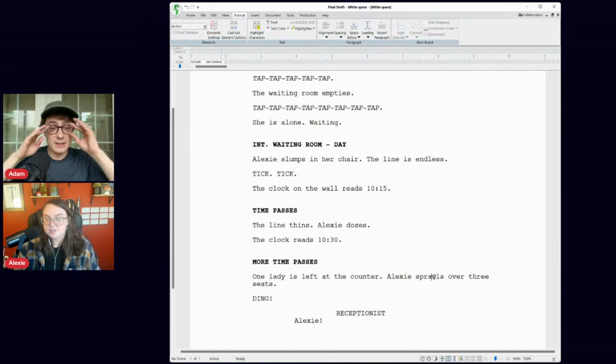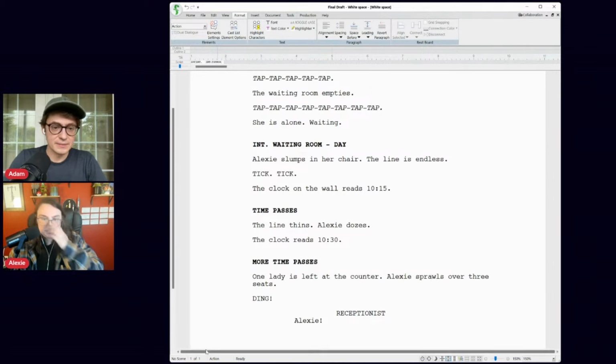Yeah. No, I think that this is another valid way to do it. And this is one of those cases where it's not necessarily always about minimizing how many lines you take up. It's about using your lines appropriately. And because this is supposed to convey the passage of time, taking up more lines makes sense, right? Because each line correlates with more time in your final film. And so we are slowing down this moment by focusing on small things, like the time on the clock. We're focusing on these different shots of Alexie progressively falling more and more asleep.